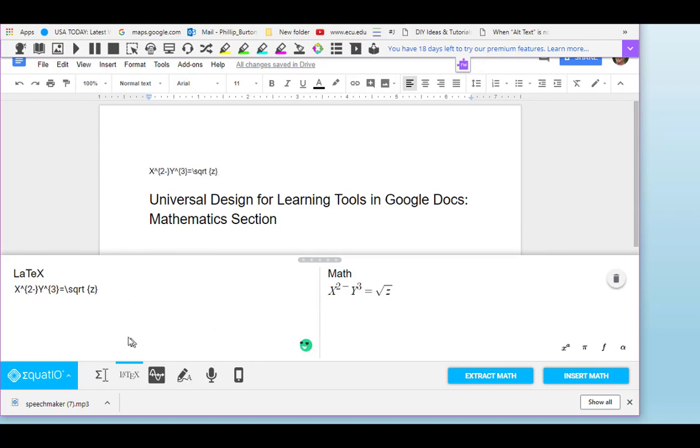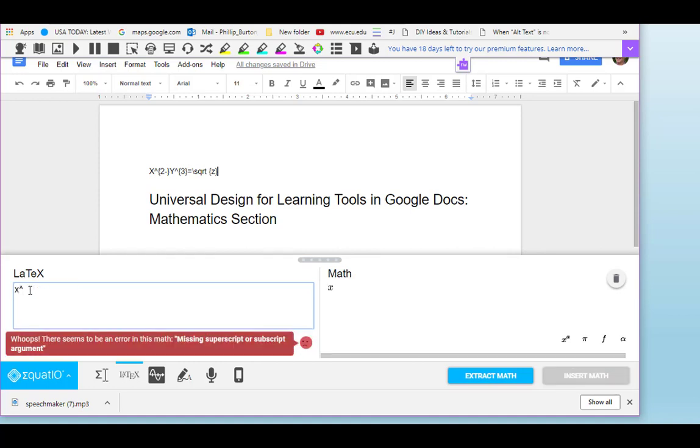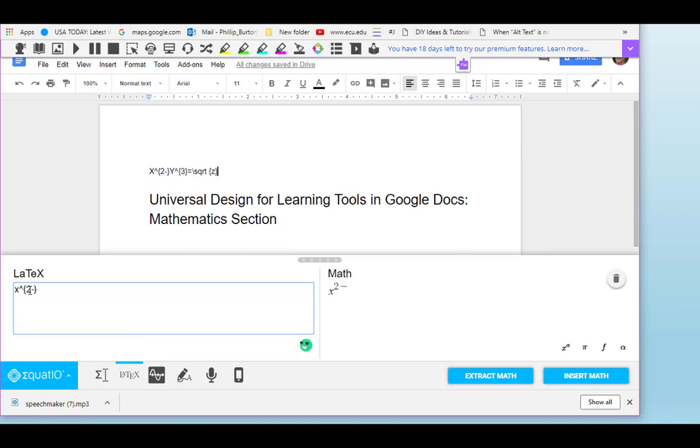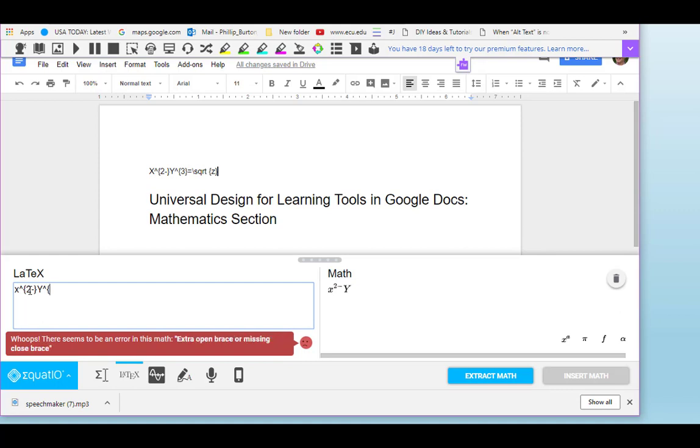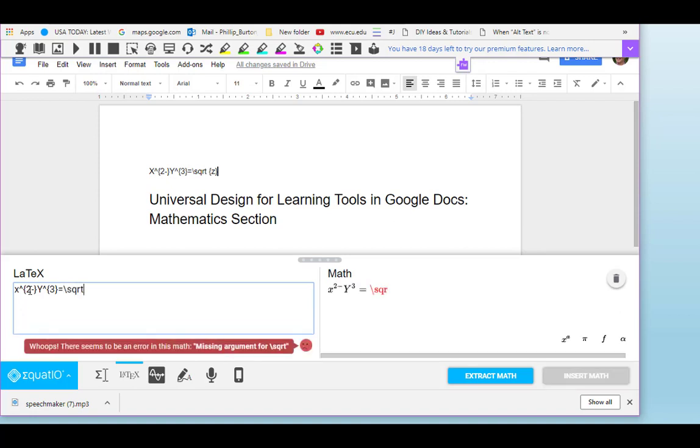So if I come back here to LaTeX and clear this out and type the same thing that I have up there, which is x caret, then in parentheses, in braces, 2 minus, and then y caret, braces, 3 equals the backslash sqrt space braces z.